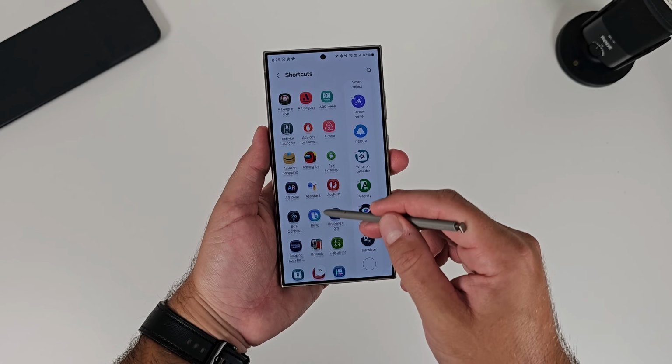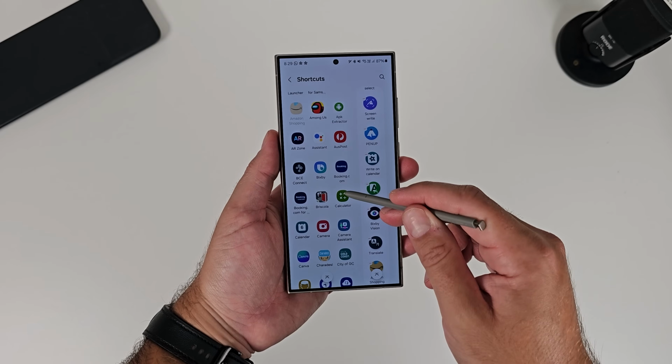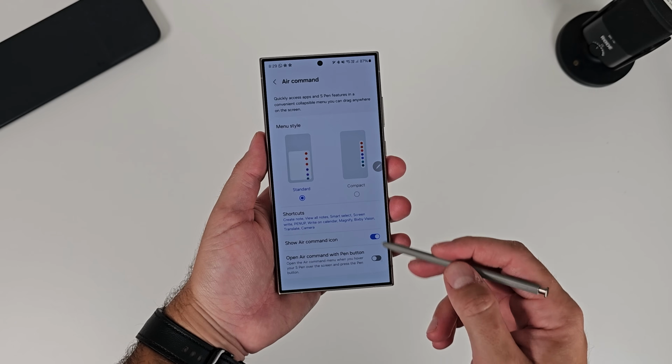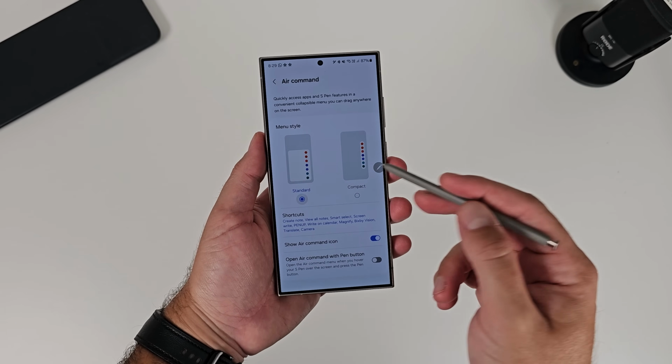So if you tap on an app from Air Command, you can open it. Choose S Pen related ones if you like, the camera, but the S Pen Actions stuff is probably the one you want. You can also change the view of Air Command, so if you don't like the big expanded view, you can make it a compact sort of list as well.